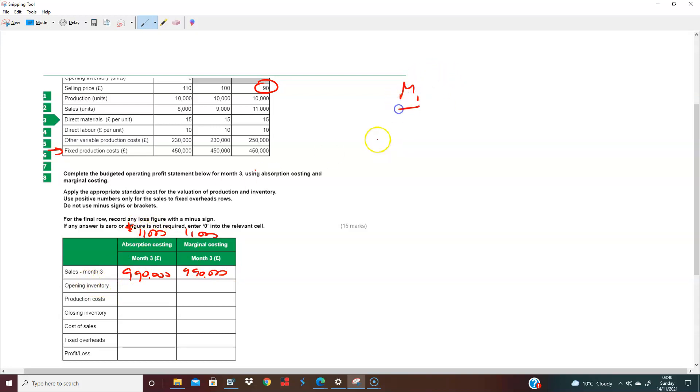So let's work this out. The opening inventory of month three. So in month one, you had no opening inventory, nothing, but you produced 10,000 units and you sold 8,000. So that means you had 2,000 units left. So these 2,000 units became your opening inventory in month two. You then produced another 10,000 units and then you sold 9,000. So if you sold 9,000 and you had this from the previous, it means you had 3,000 as your closing inventory. And this 3,000 units would be your opening inventory in month three, because you would start the month with 3,000 units.